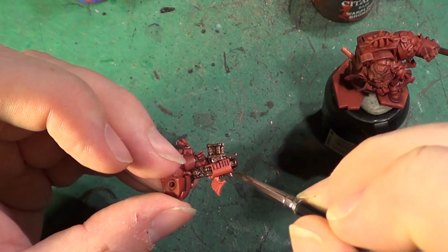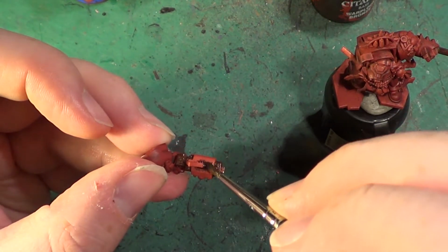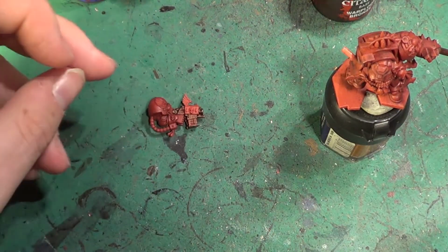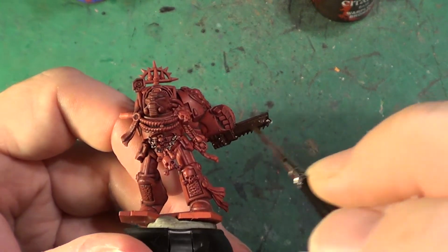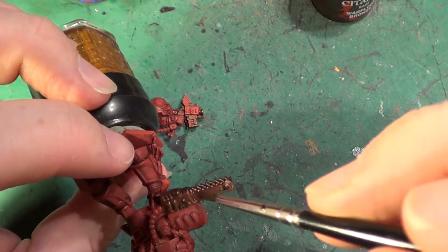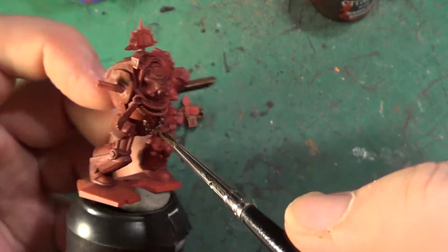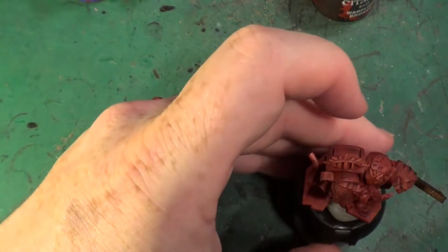So that's about done. Unfortunately, the wing on the top of the gun looks as though it's been dented somehow. Well, not dented, it's been knocked. I've got a funny feeling that's going to be snapping off at some point, hopefully not before I finish painting. And we can go back here and add some more of the metallic colour. And there we are. Now, that's that done.